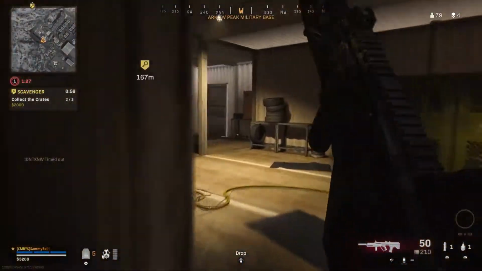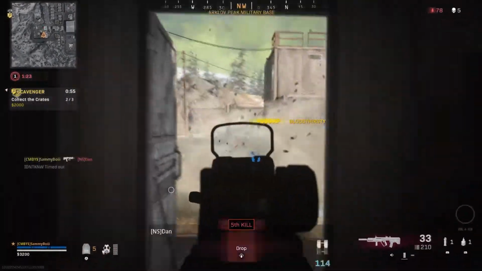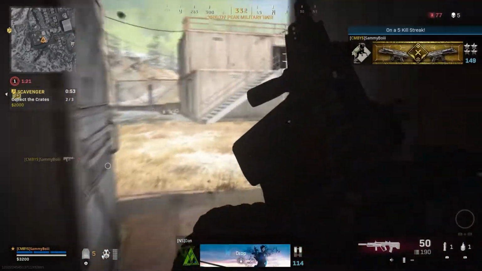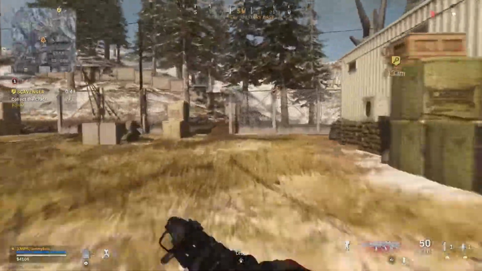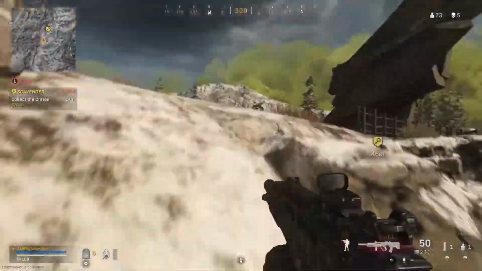So I was actually on the way to the scav, but now the goal is to try and take this guy out. And as you can see, the Ram 7 absolutely melts this dude. I don't know if he had armor or not, but he went down very, very quickly there. And then, yeah, once I've taken him out, back on the way to try and get the scav.